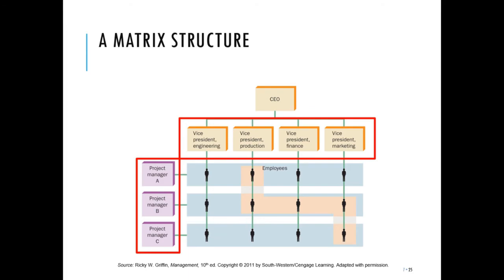And employees on cross-functional teams report to both the project manager in charge of the team and to supervisors in terms of functions. So you can think that it is a structure that is rather complex, but at the same time it provides flexibility, but it could be costly for the organization that has this structure.